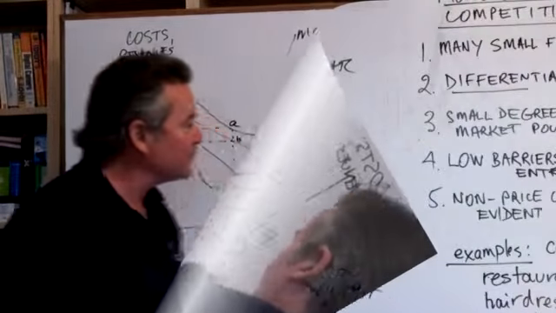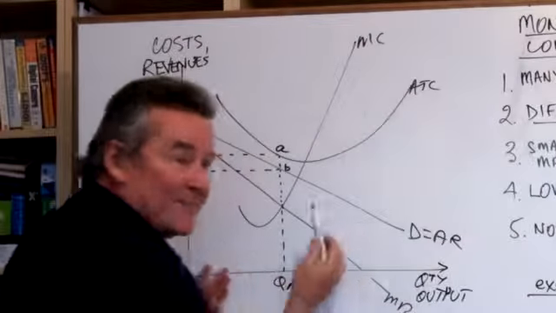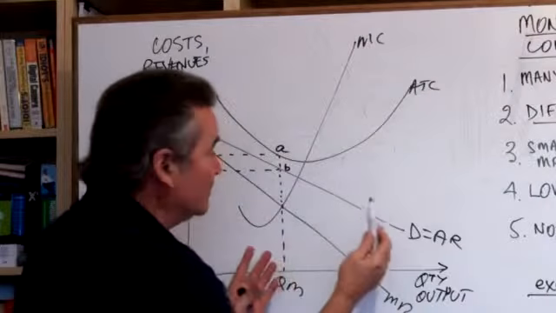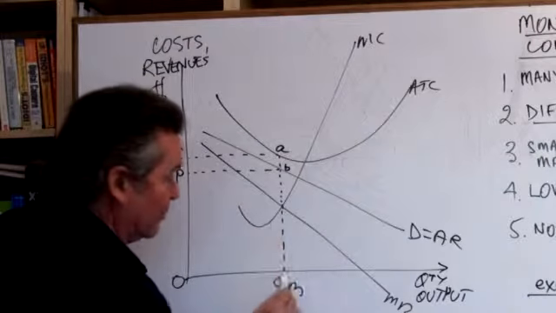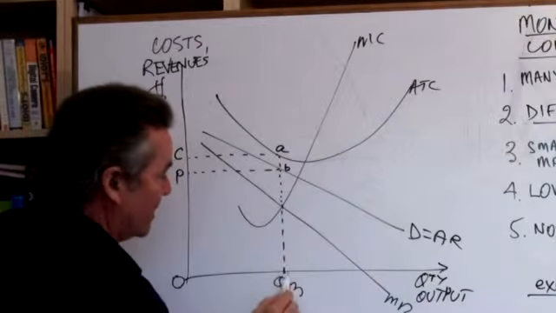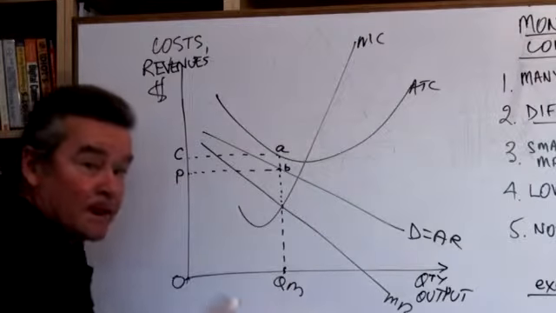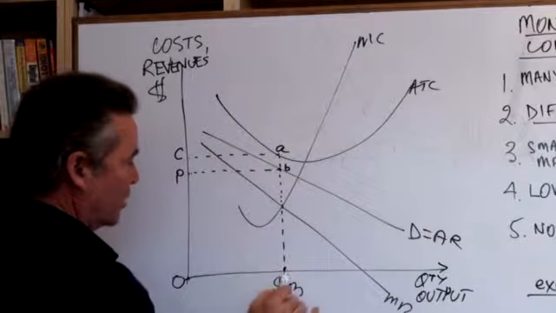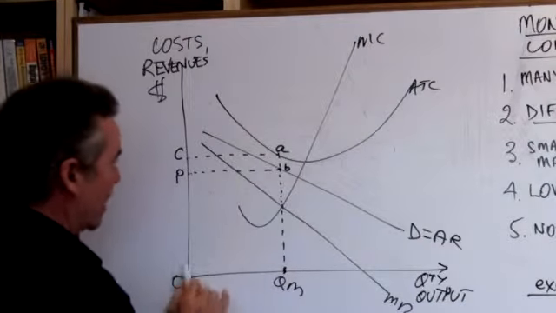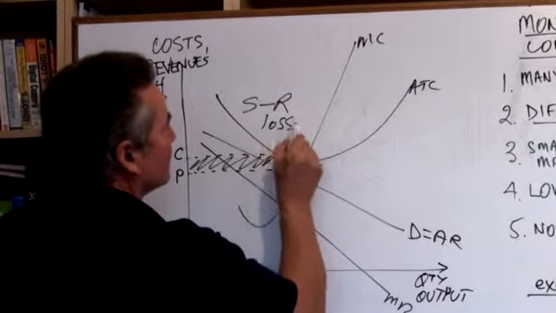Okay, what do we got? We've got an economic loss. Check it out. Our demand curve has moved to the left. We've lost market share. So our profit maximising position, still MC equals MR, generates a price of OP, and therefore revenues of OPBQM, but it's costing us to produce this quantity of output, QM, ACO. So what have we got here? We've actually got short run losses.